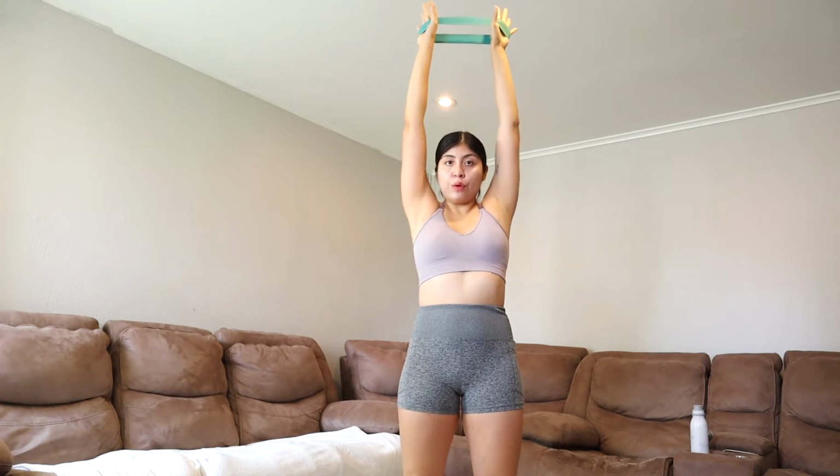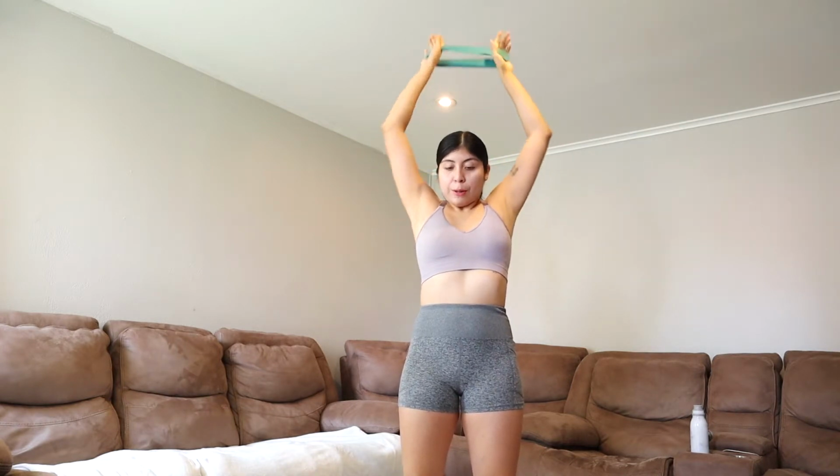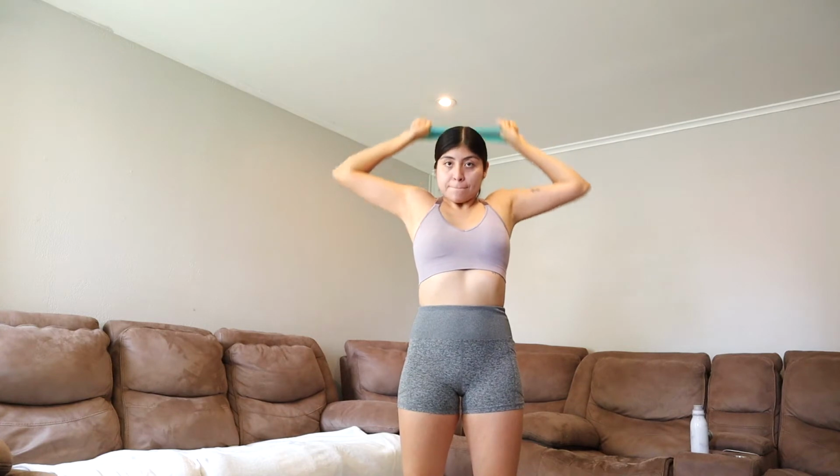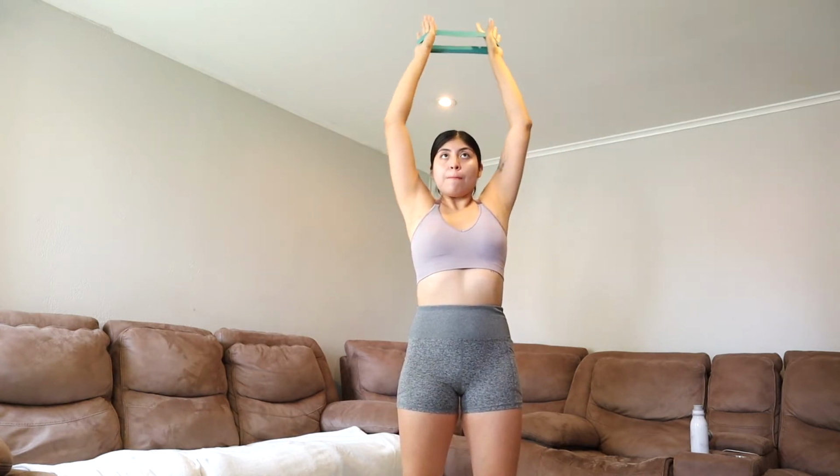I know it doesn't look like anything, but it does work. This is a different resistance band stretch that I do, and it really targets your back, your shoulders, and even biceps and triceps, because you're putting in all your upper body muscles to actually work, and you feel a lot of the pressure more in your shoulders if anything.